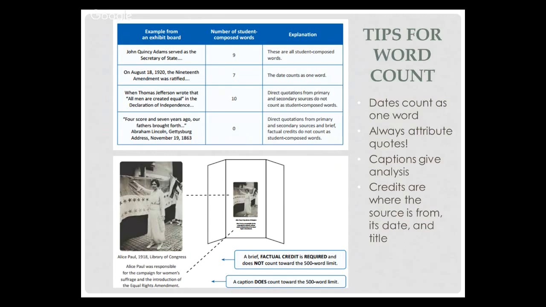We also have a couple other things such as dates and quotations. They're all explained in the rule book. I've taken a screenshot here. Dates count as one word, but if you incorporate direct quotations into your exhibit, those don't count. I want to stress that you please do put quotations. Tell me who said it, when, where, and make sure it's very clear. I will give a suggestion later in the organization page that you should draw it out. Make sure that I know it's a quotation. For example, "Seven years ago," I know, of course, that's Abraham Lincoln, but make sure you put the quotes around it. Otherwise, it can be counted towards your words.